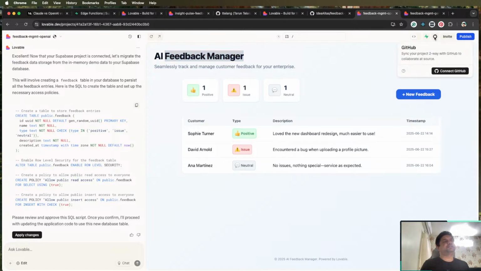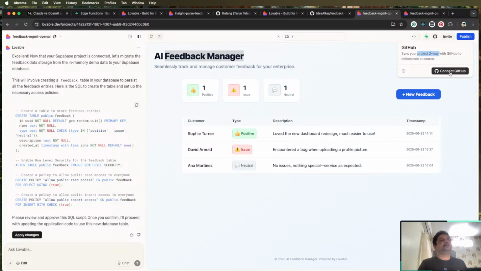And then here there is a GitHub icon. With this, you say connect GitHub, and there is a two-way sync. So that means even if you modify the code, still the system will be able to update it and build further. So if I built one feature with manually written code, I can fix some bug on that particular feature using this tool. And the other way around is also true, that if some feature is generated by the tool, I can fix it manually. So that's the two-way sync which is there.